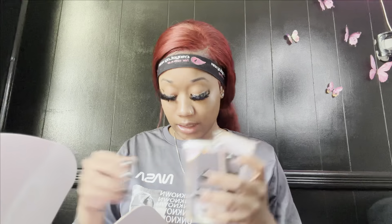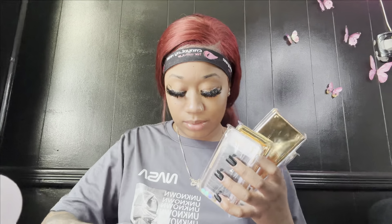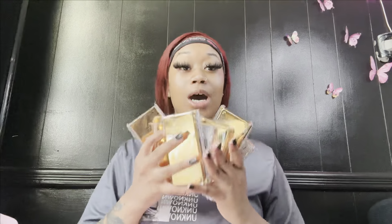I got a bunch of trays. Like, literally so many trays, guys. I done bought out. And these not cheap, okay? These trays are not cheap. But y'all really need to use quality, okay? We like quality over here.